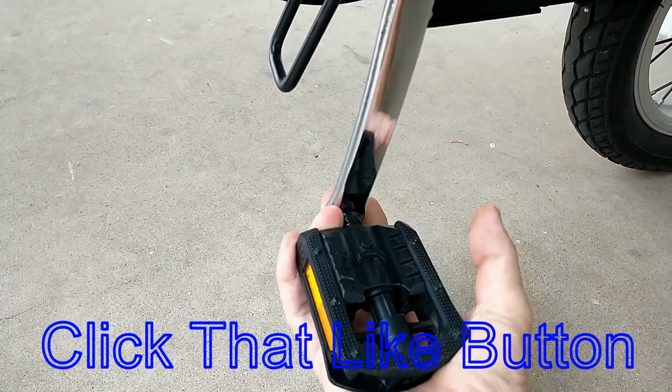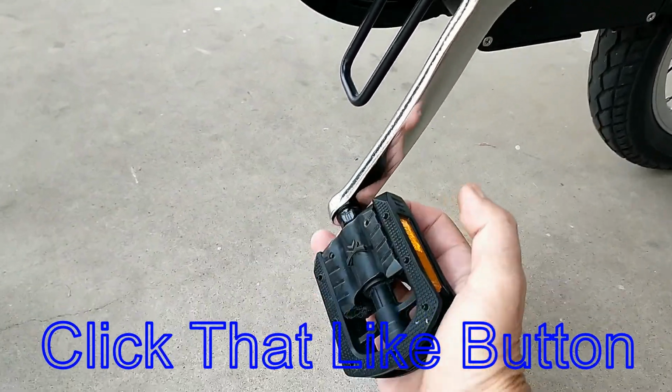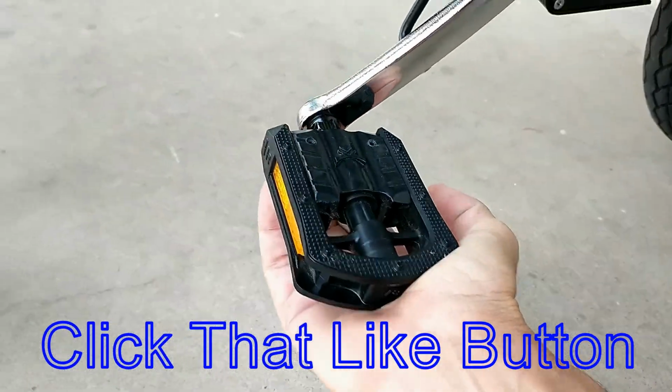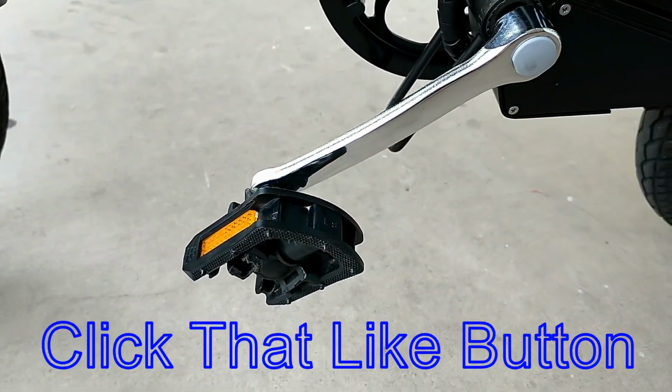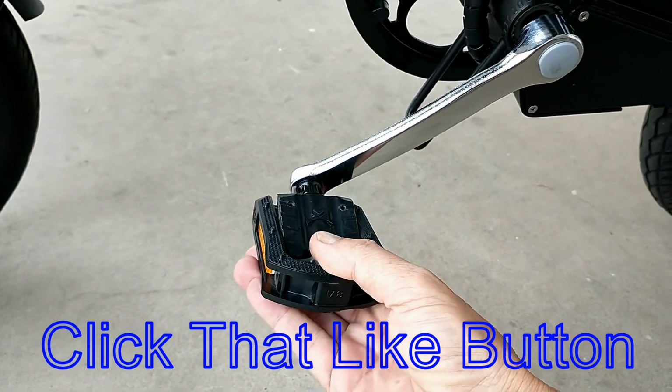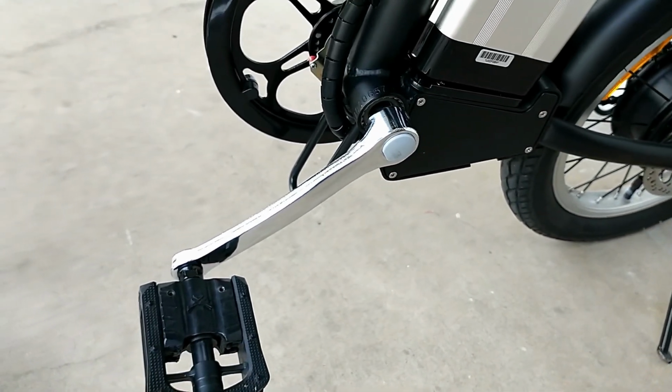And this, if I can get it to do it without killing myself here. Okay, hold on a minute. I just tried to do this with one. There we go. And then folding pedals. I should have done it with one hand like I just did, but there's the folding pedals for that.